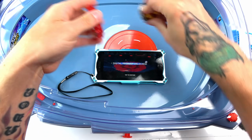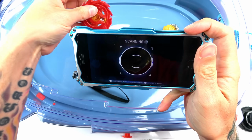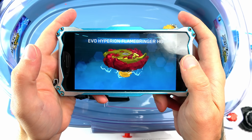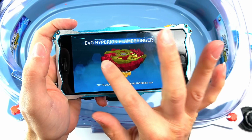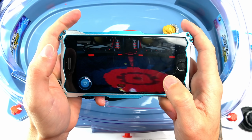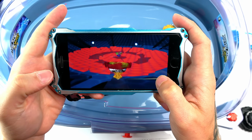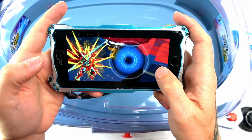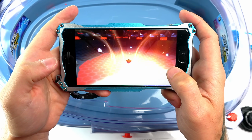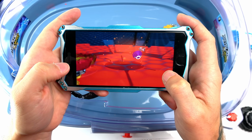Now, let me just quickly do Hyperion scan again. Hyperion is there. There he is. Have to get him on the app, guys. Look at that. Yo, Evo Hyperion Flame Bringer H6. Flame Bringer. Like, come on, my dude. That's kind of crazy. All right, here we go. Special move. Boom. Perfect. I have a good roll on this game recently, man. If you guys watch the gameplay, I'm getting pretty good at it now, man. All right, nice burst right there.